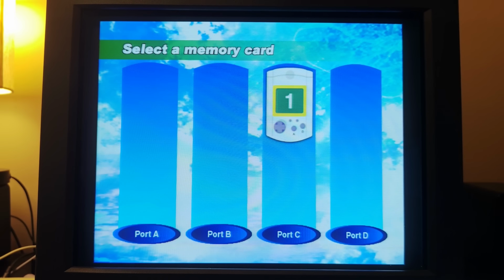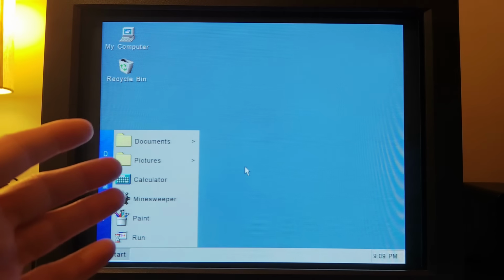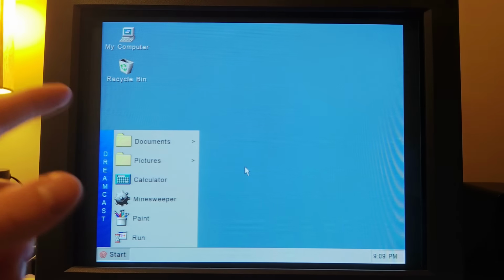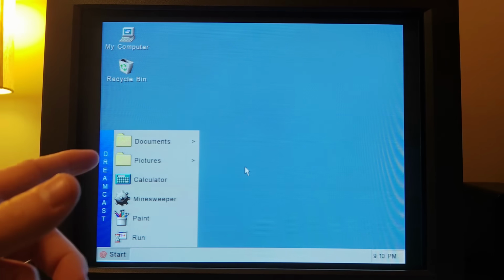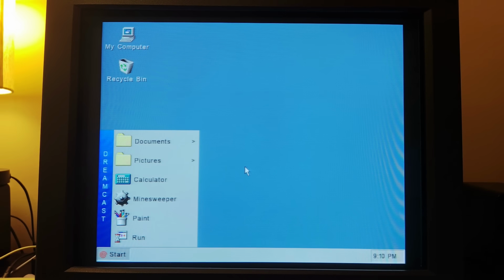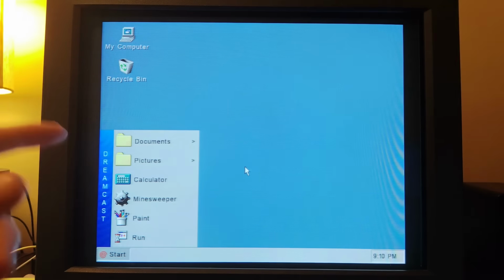Let's go back now. Hold on. Let's turn off Sonic. Dreamcast Desktop! Tune in next time where I'm gonna try to make my own web browser for my shiny new operating system. So that way we can manage files, play games, and surf the web all in one convenient package.